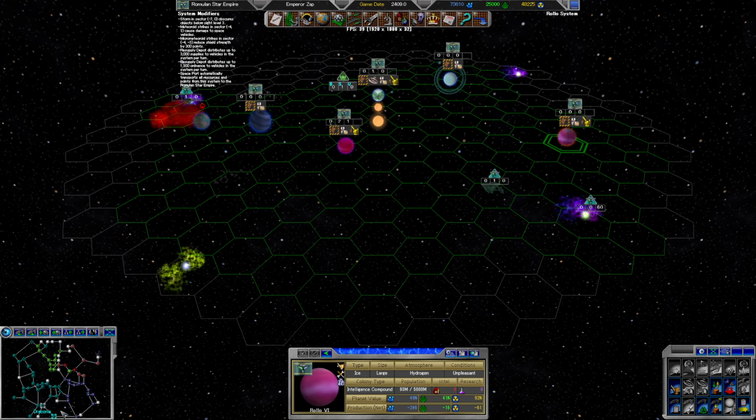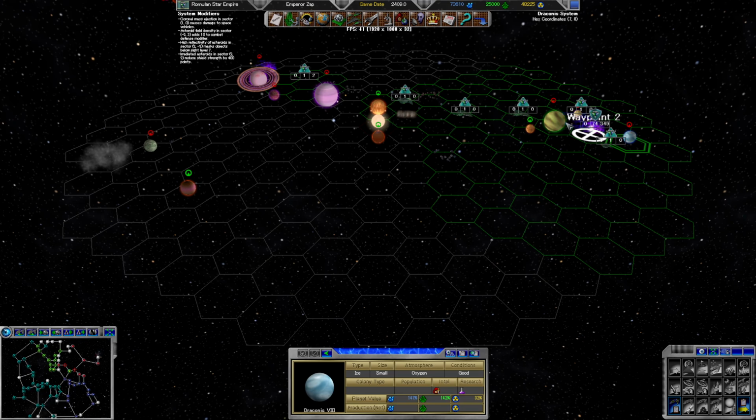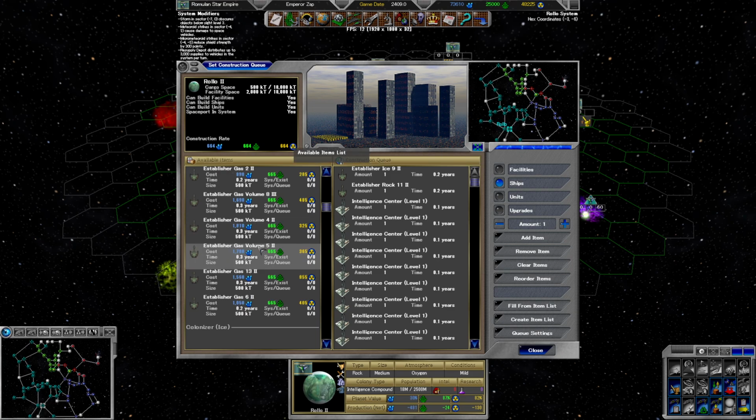What did I say? 3 gas, 3 ice, 4 rock? Or is a 4th ice? 1 ice, 2 ice, 3 ice, 4 ice. 1, 2, 3, 4 rock. 4 ice, 4 rock, and 3 gas. Yes, I can live with this. Oh, you're still building some here. Yeah, you built the gas ones, which only 3 of them.